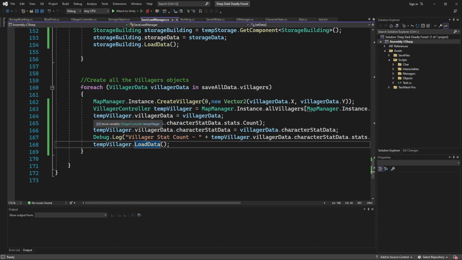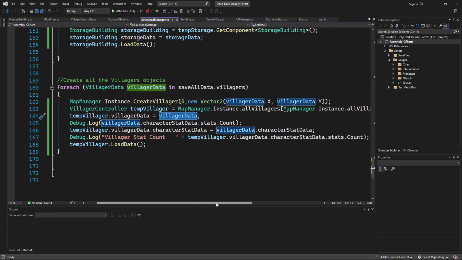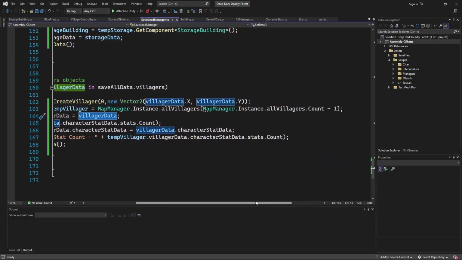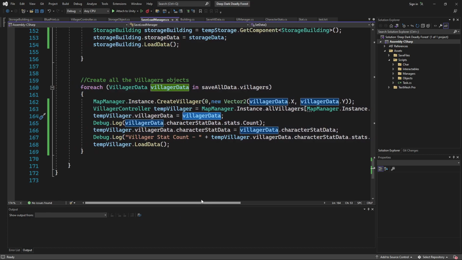Should be all happening at the same time, right? Because it creates it. It's already created it. It's saying the village data has no problem with that. All villagers, last one. That's not the prefab.